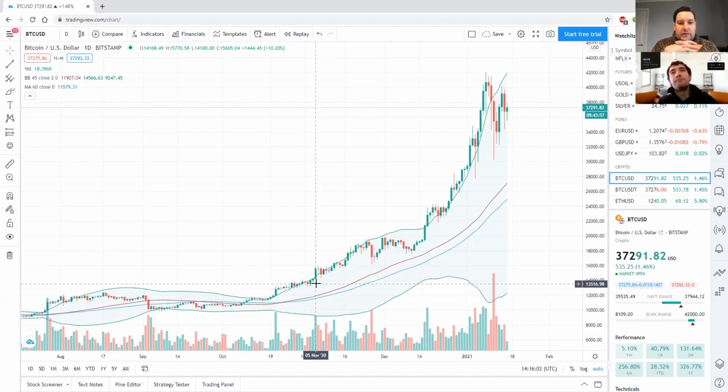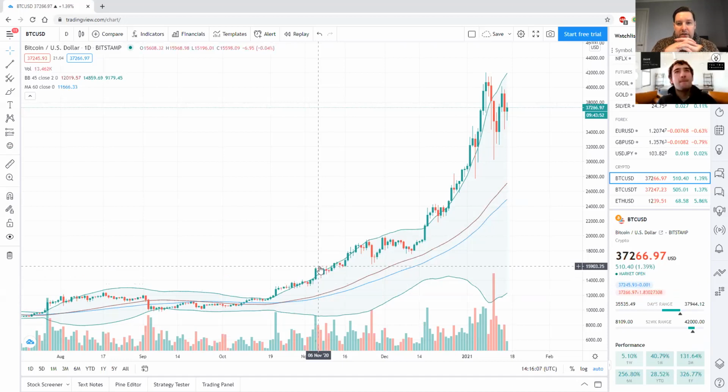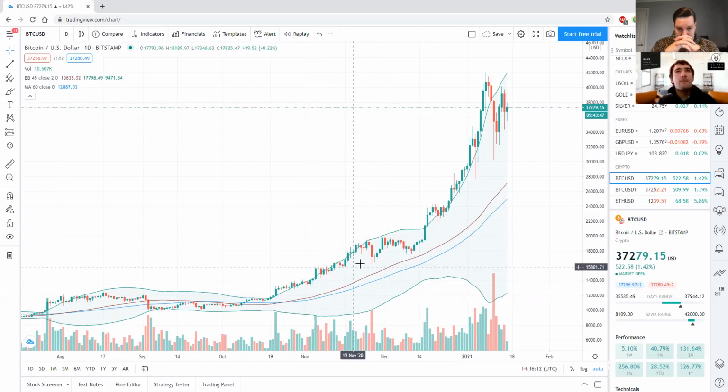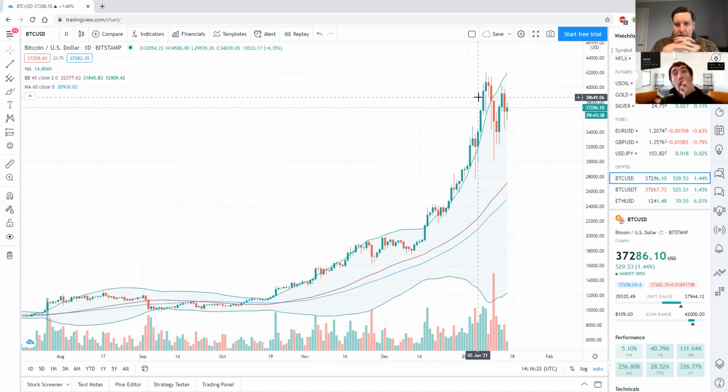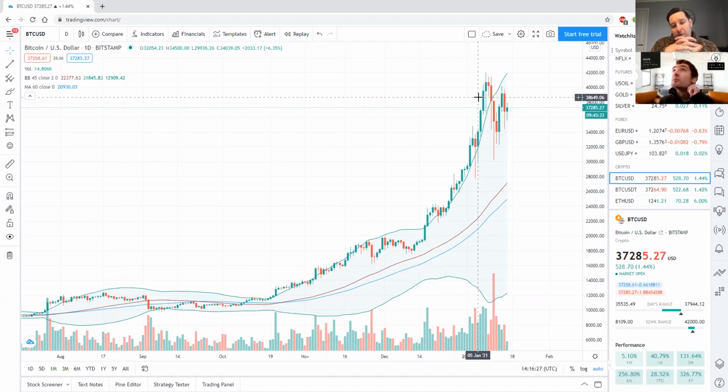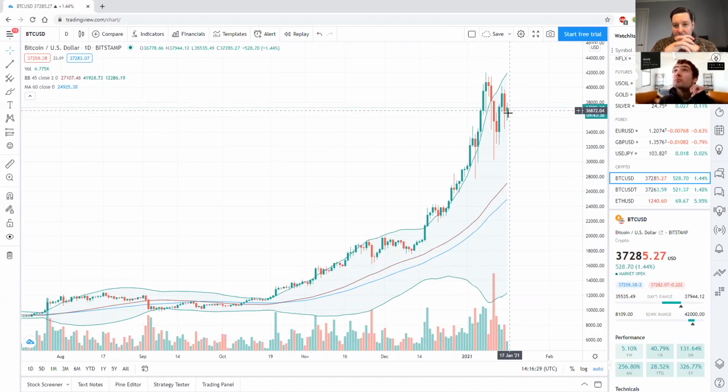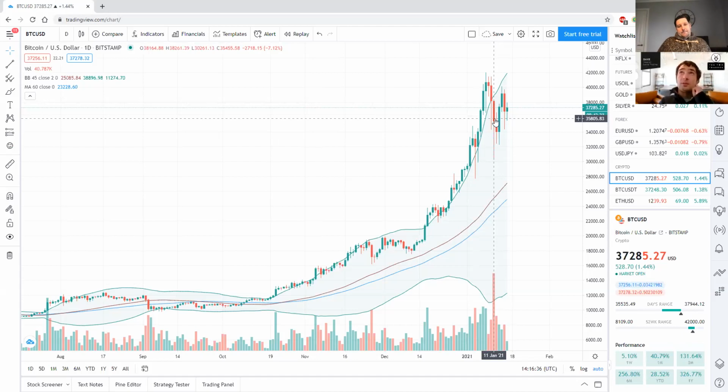Yeah, and it doesn't look like there's any lower highs or lower lows after that point either, until the top. But what I like about that is that there's still no lower lows. So Bitcoin is still a buy market, but I think it could now possibly consolidate a little bit there. Yeah, there's a lot bigger wicks in the last week.